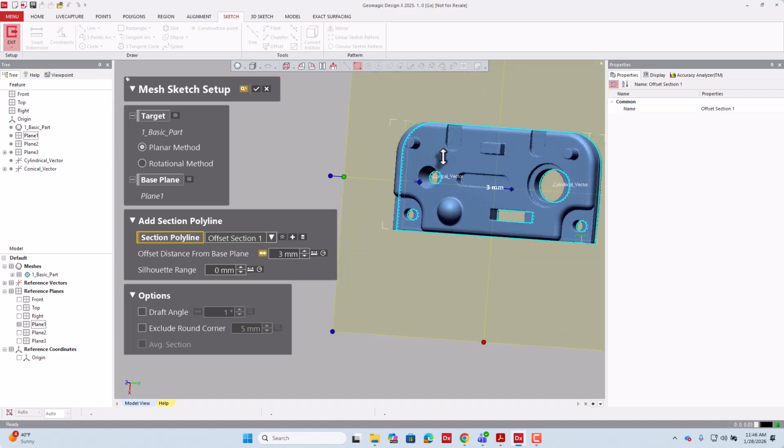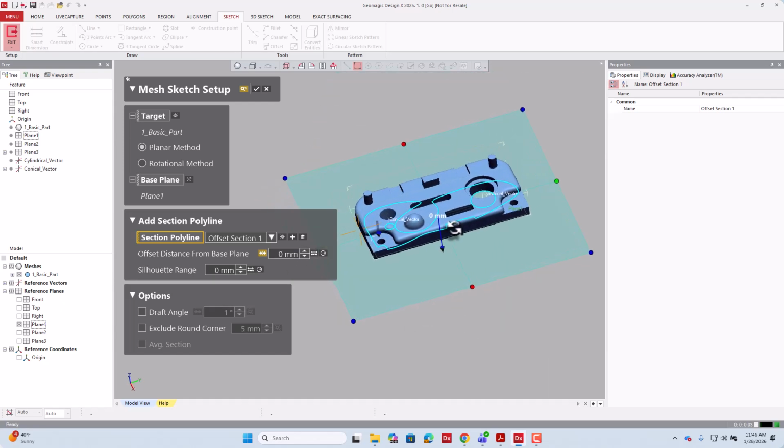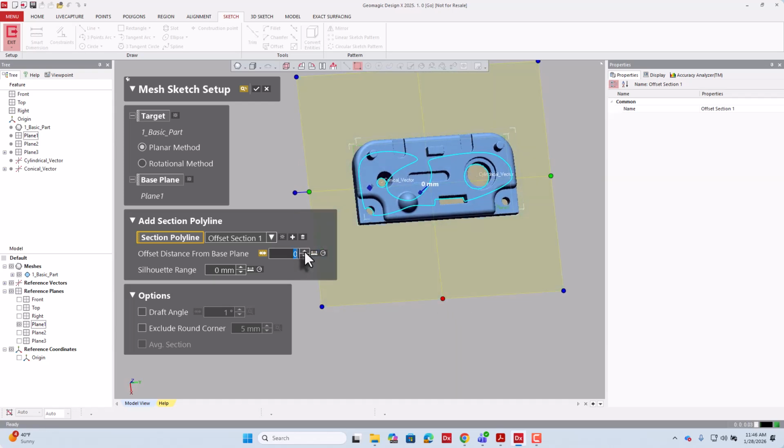Now when I do that, I can see that my offset looks clean and crisp. You can also add a distance by typing here. If I had it at 0 mm, which was the default, this is how my cross-section plane is cutting with the scan. This is not useful information for you to sketch on. So you can move it up slightly using this tool here, or you can type in a value, say offset 2 mm above.